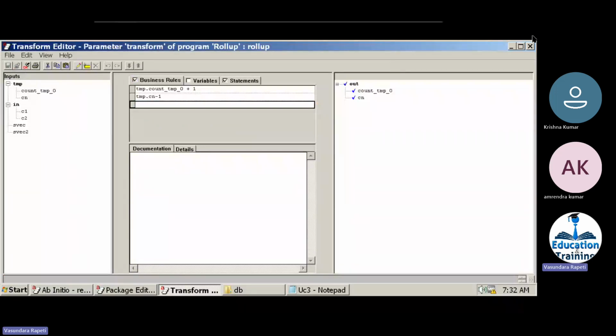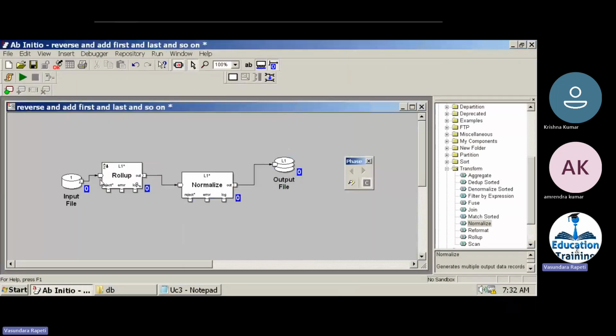Try that. Okay, I will check this roll up if we give two ports, how it behaves. I have not checked roll up with two ports, this is one and one more. Here it is taking or not. Yeah, okay. Reformat doesn't take this kind of thing. In the latest version, will reformat also take more than one port and work accordingly? If you give more than one port to reformat, how will it work? Will it combine the data and do the operation, or will it work on one component only? In the trial version, I checked with reformat like this. It was taking data from one component only and working. Otherwise, I have to use multi-reformat.